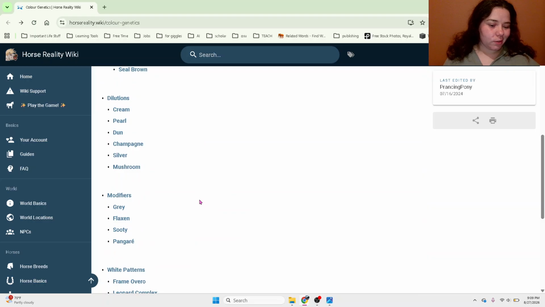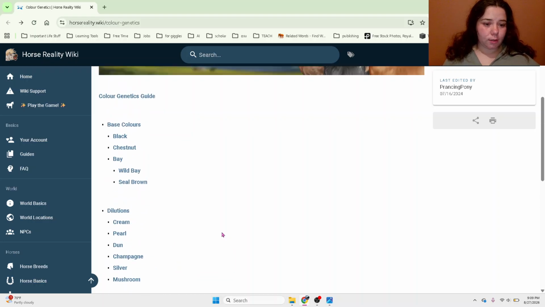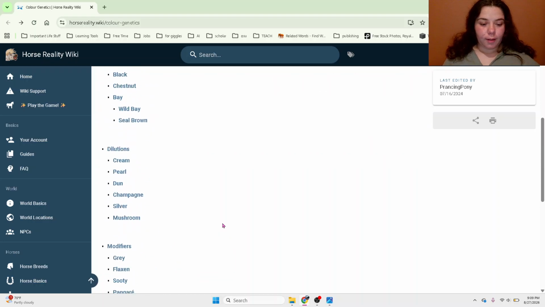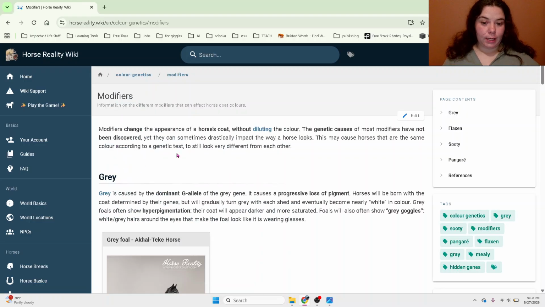And then it goes into dilutions and modifiers and white patterns. These are all things that affect your base color, kind of like we talked about in the dogs and stuff. Let's see, if we click one, what's it say? Modifiers change the appearance of a horse's coat without diluting the color.